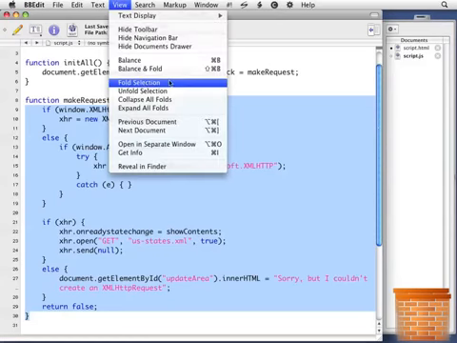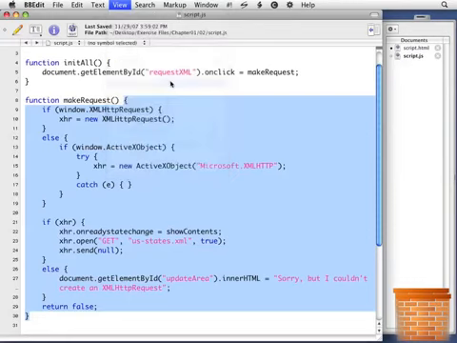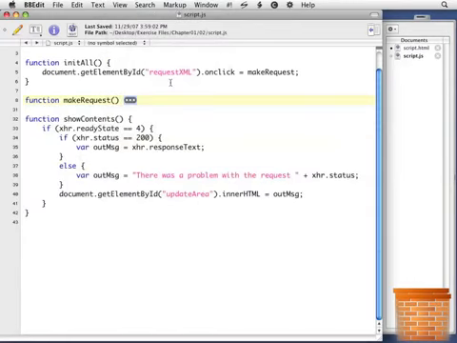Once I have this highlighted, I can go back up to the View menu and I can say Fold the selection. Now, folding is a useful feature where the text editor just hides the code from you. It hasn't disappeared, it hasn't gone away, and you can tell right now that something is there because you've got this ellipsis, the 3 dots there.